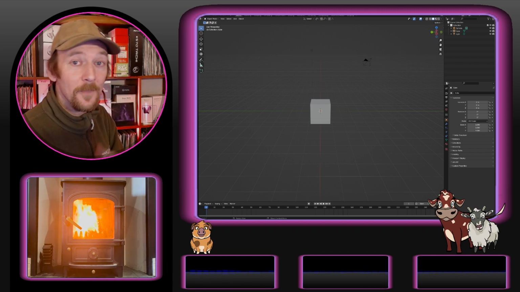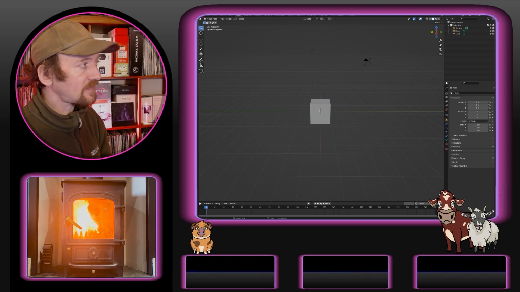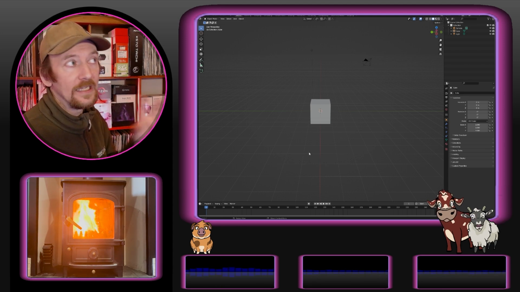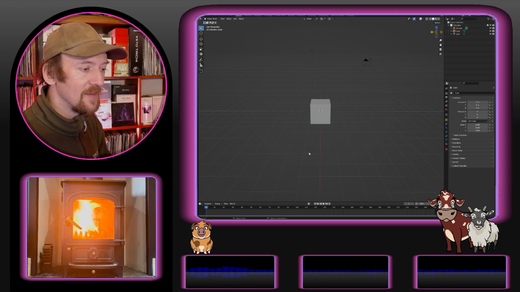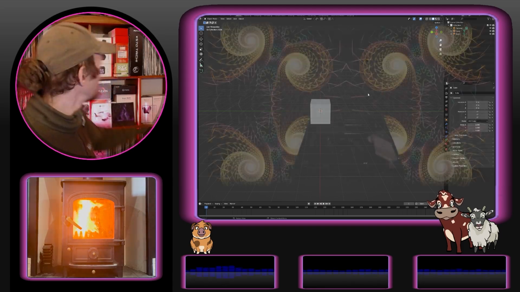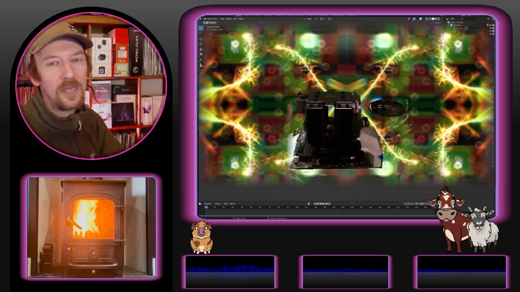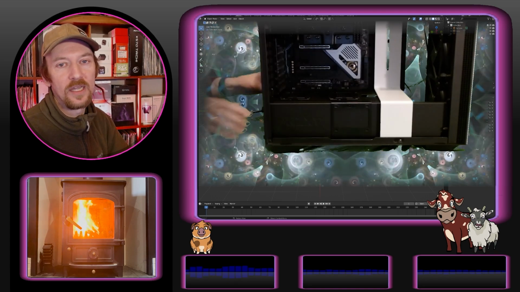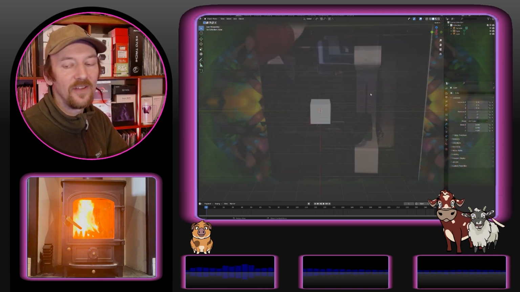I want to get into the program that you might take one of these assets into if you were going to decimate the polygons to make it VR ready as an asset, so more lightweight. Up here I've got a 3090 graphics card. I've got 128 gigabytes of RAM in this computer, and it's all geared up for modeling, 8K video editing for 360 and stuff like that.